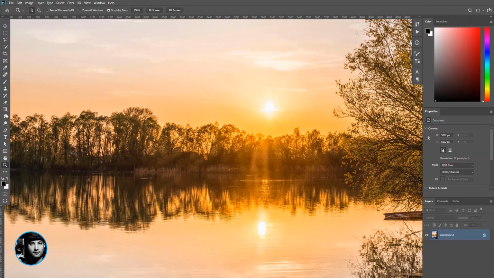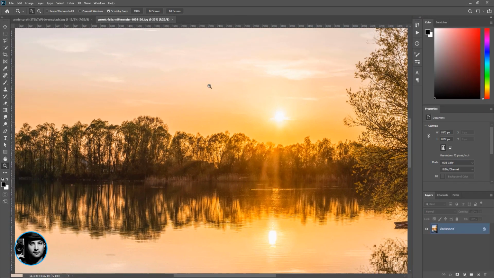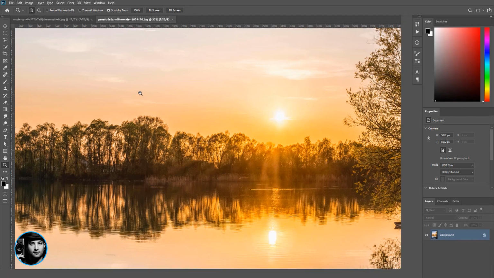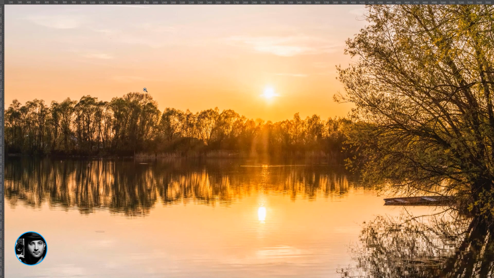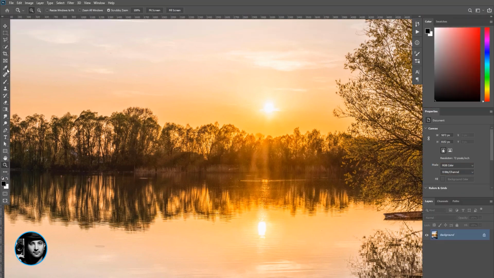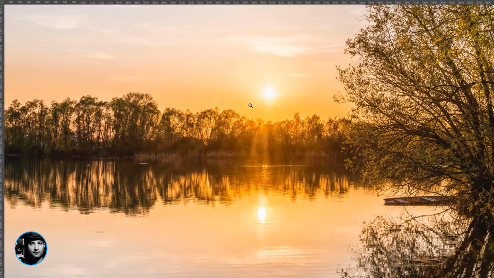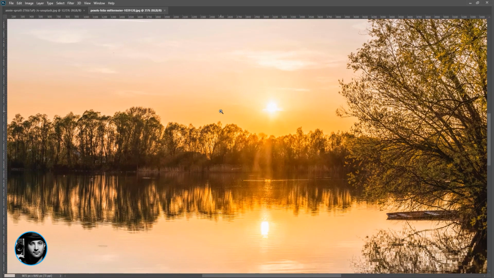Press Tab again, you can bring back all the tools, and press F to bring back everything, because sometimes we need more space, especially when you're working with a laptop. It's a 14-inch laptop and you don't have a lot of space. So press F on your keyboard two times. If you need any tools, press Tab, pick up your tools, Tab again, work on your artboard, Tab again, and you can go back. I used this technique a lot when I had a laptop in college, so it's really helpful.